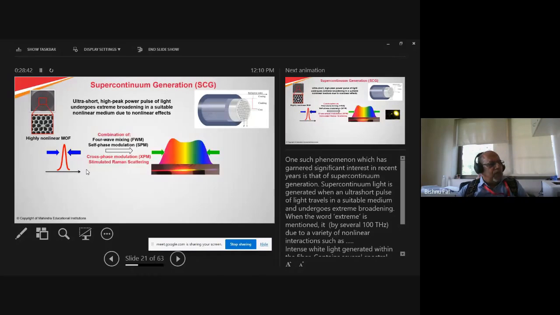At the bottom of that spectrum, you can see the prism dispersed supercontinuum light. This light is called supercontinuum. Theoretically, it can be explained as a combination of several nonlinear effects: four-wave mixing, self-phase modulation, cross-phase modulation, stimulated Raman scattering, and so on. This is a picture on a piece of paper of a supercontinuum light.